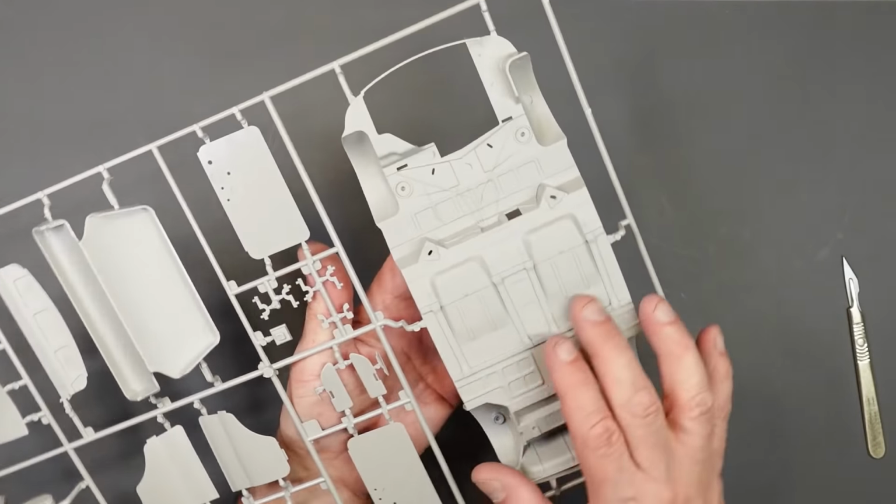We've also got some handbrake cables and other bits and pieces, some other cables molded on there, so that's all good. All the front end is correctly molded. This is all correct as per the real car. There are some ejector pin marks there to get rid of, but nothing actually in the floor. There's one there, but nothing in here at all. So no big difficult ejector pin marks to get rid of.